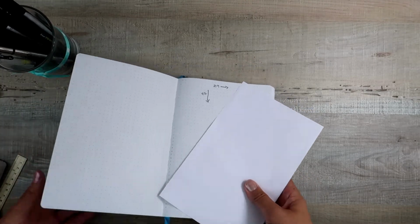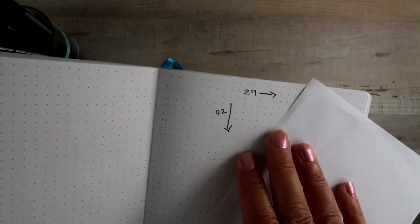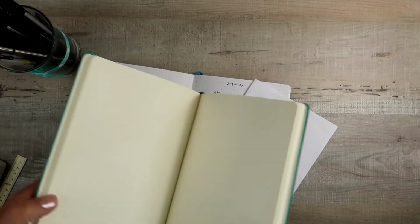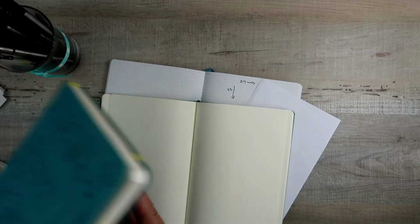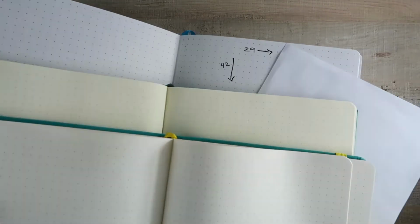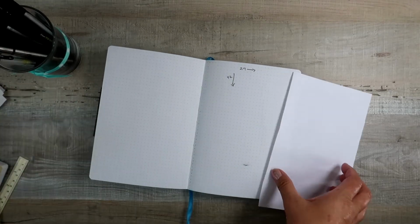As I said, it is a white paper, and you can see this is plain copy paper or printer paper, and the color is almost identical. I would actually call that the same. And when you compare that inside to a Leuchtturm 1917, you can see the difference in the color. Very yellow on the Leuchtturm, and then I've got a Scribbles That Matter here, and you can see the difference in color on those three. So if you're looking for a bright white paper, then the Pentalic is a great option for you.